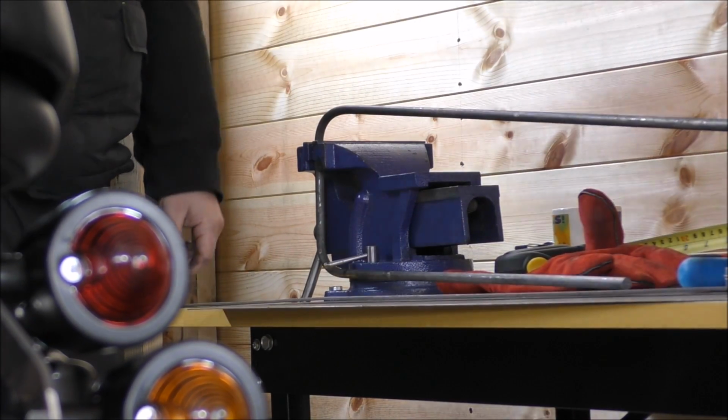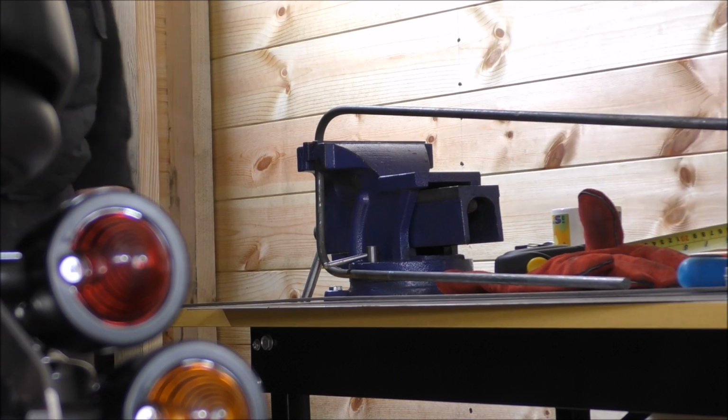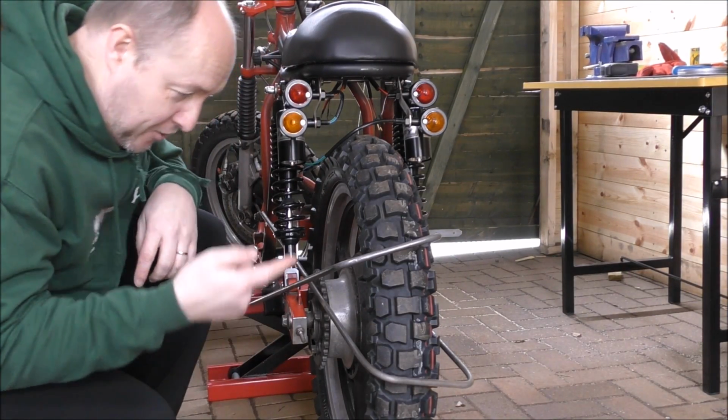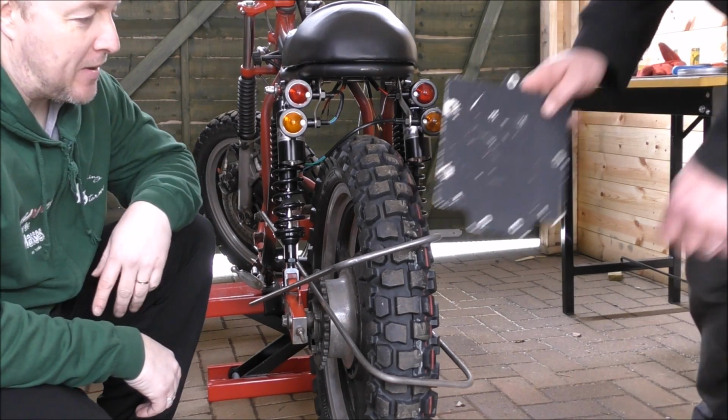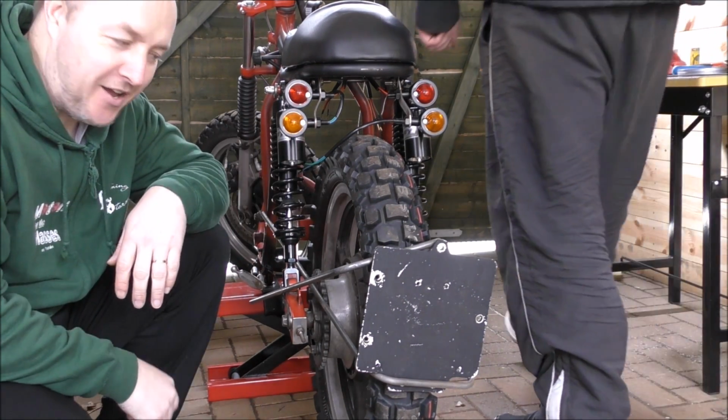So all that effort last time smacking it with a hammer was completely pointless. To be fair, I didn't even need to make the groaning noises just for effect. So there we go, finished. Not quite. Number plate bracket on. There you go. Job done.